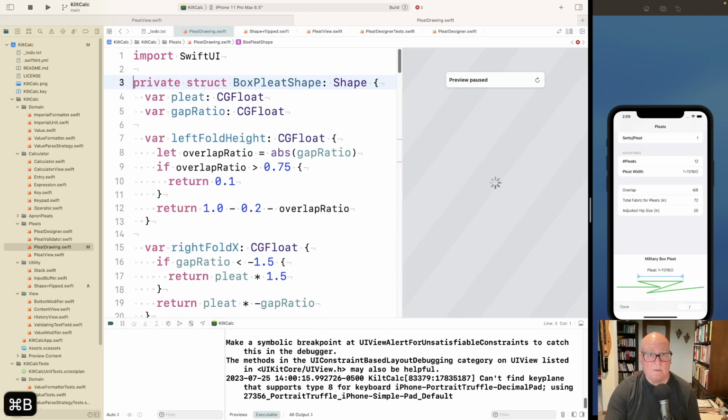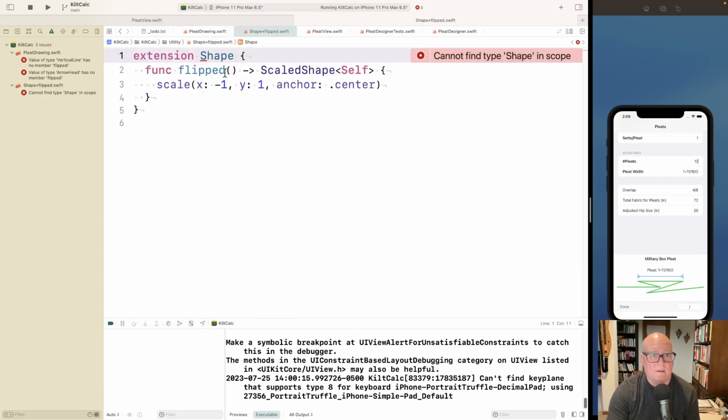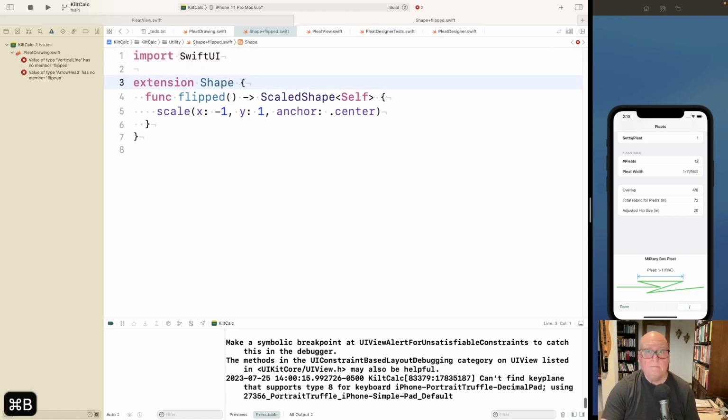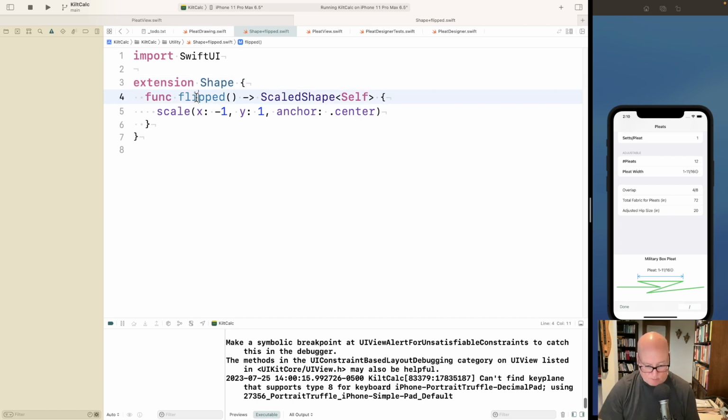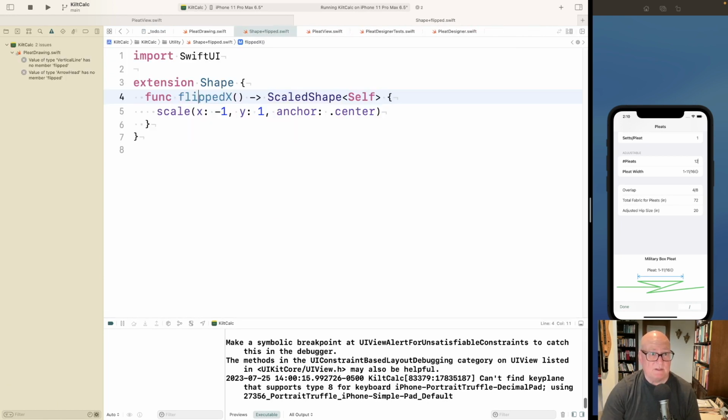All right, build. Why not? All right, and I'm going to do a rename on this. Notice it's got x minus 1. It's flipping on the x dimension.